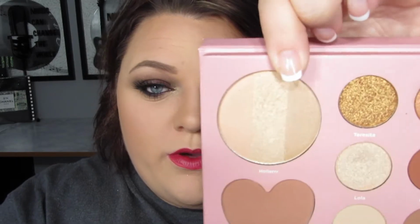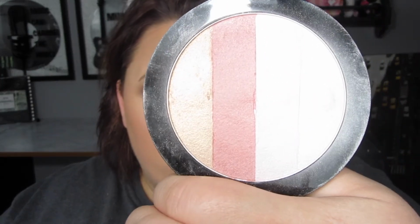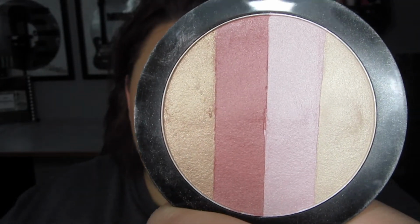So you guys know I'm not really a big fan of blush, but I'm all about that highlight. So I have two options again for you. This one is from the Ulta Melisa Michelle palette. Then we have this one from Wet n Wild, which is $5, and it's got several different shades in here. Or you can sweep them all across, which is what I'm going to do. That's the palette I'm going to use. So I'm just going to go all across all four of these shades and add some glow.